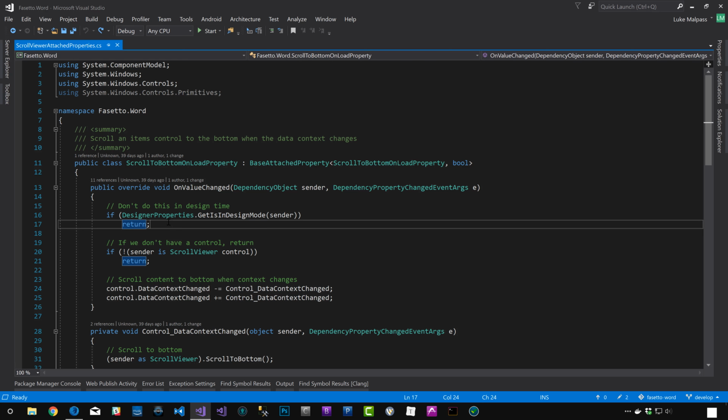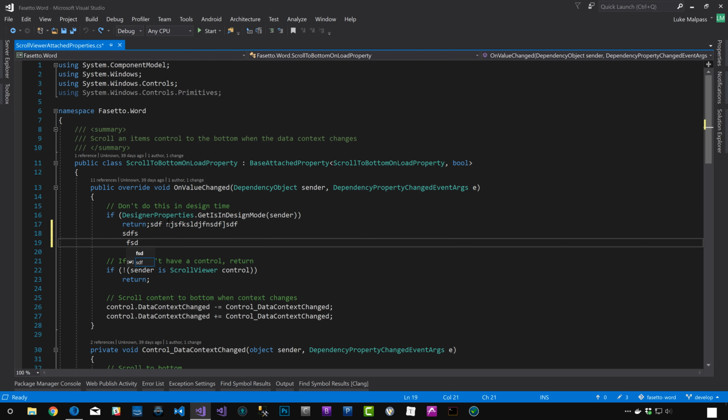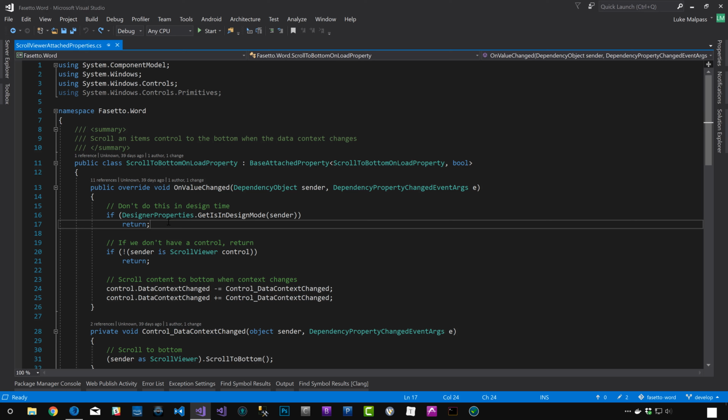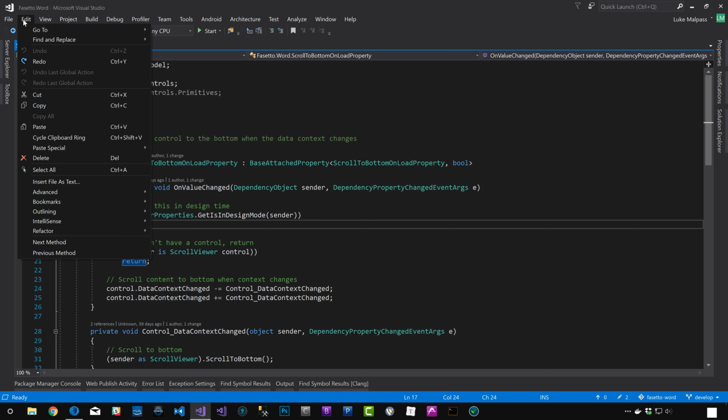If you've undone something, say I've typed all this and gone, oh, I'll undo that, Control Z, then if I want to redo, you simply hold Control and Shift and then press Z. Well, that should have worked. Let's have a look. Edit. Oh, so it's usually Control, Shift, and Z.